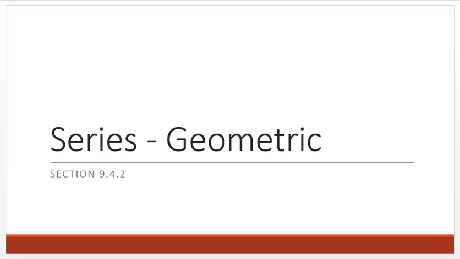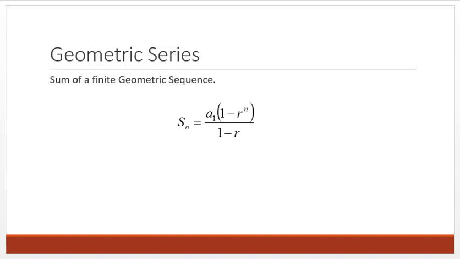Now we are still looking at how to add all the terms in a sequence up, but in the last section we were doing an arithmetic sequence. This time we are doing adding all the terms in a geometric sequence. Now this formula only works for a finite geometric sequence. There is a way to add the terms in an infinite geometric sequence if it meets certain conditions, but we're just going to be focusing on the finite ones here.